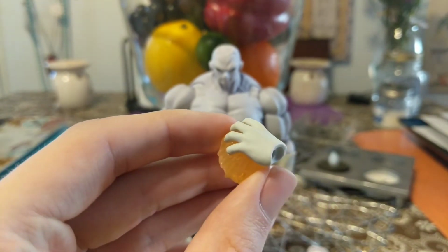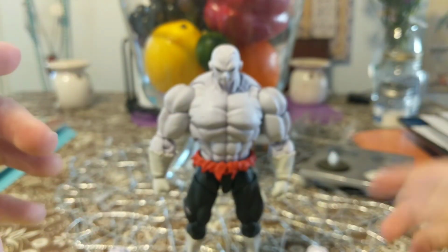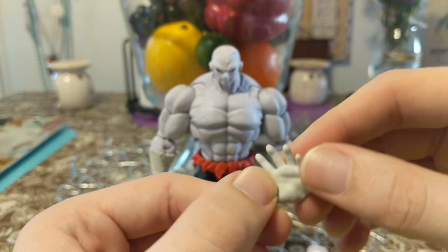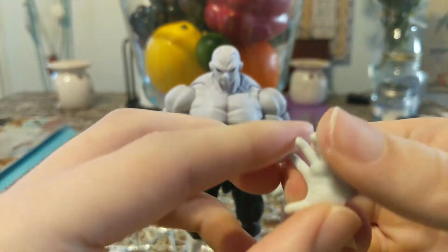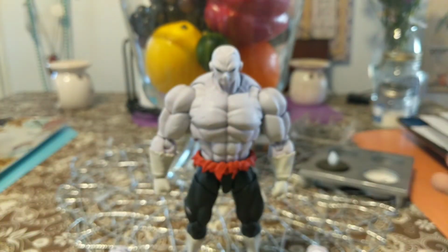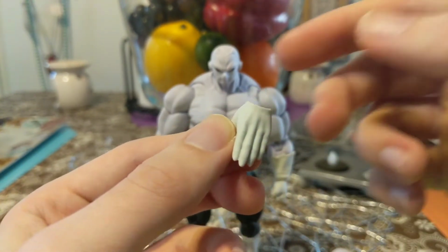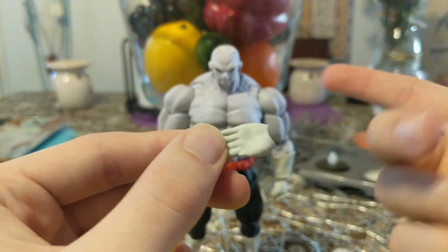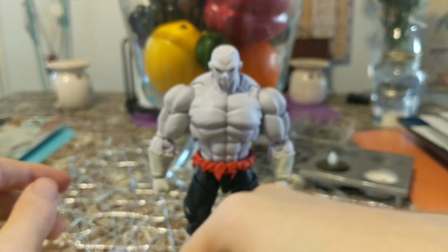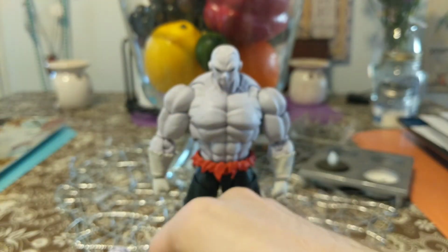Oh, and then the hands, you know, it's literally the same as the suppressed Jiren's hands, except these are matted out. Same mold and everything, which I don't mind at all. You have his Ki Blast hands here, his Power Impact hands. Again, matte finish, same as suppressed Jiren, but again, I don't mind. And then you have Karate Chop hands, maybe he's blocking with these hands or something. And then obviously you got the same for the other side. Karate Chop block hand.